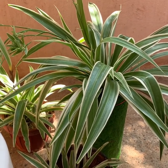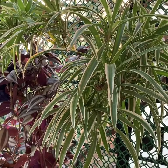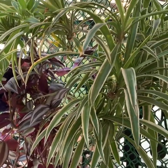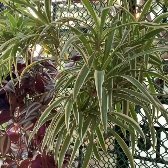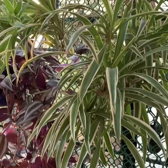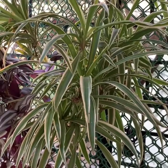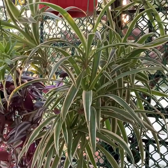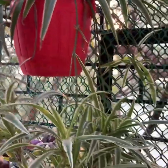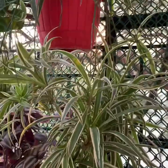So let us start with this spider plant, the all-time favorite spider plant. Spider plants are very easy to grow plants. This plant is very good for beginners and it is most suitable for hanging baskets. And very easy to propagate. You can see the pups coming from the mother plant. These pups can be again put in the soil and they will grow into new plants. See how beautifully they are growing from the mother plant.